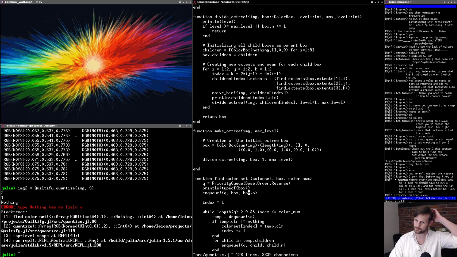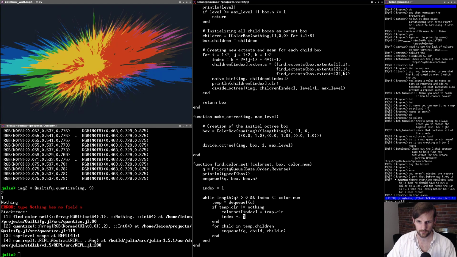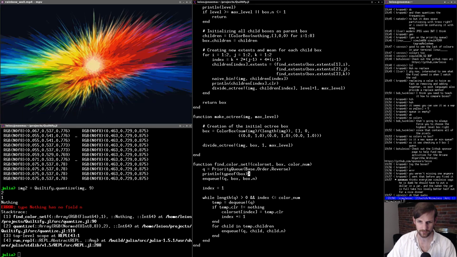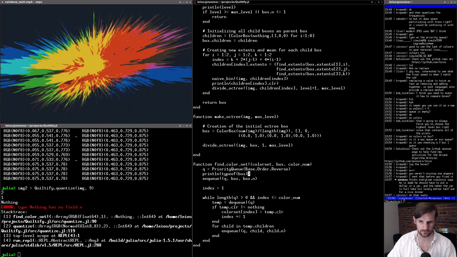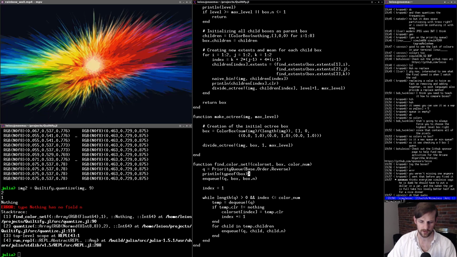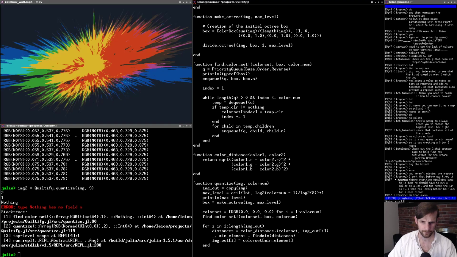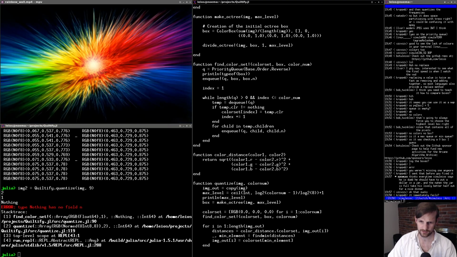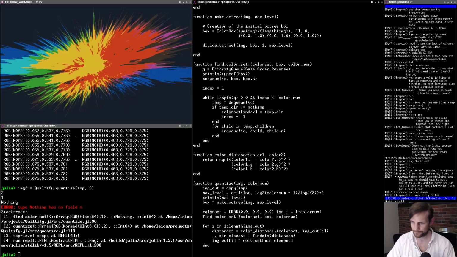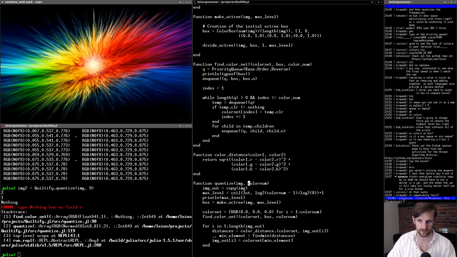So we're going deeper down. Okay, so let's see. Type nothing. So find color set. Why is it? I don't understand what's going on here. We do make octree, and then we do the color set is equal to just a random set, and then it doesn't immediately fail. No, it fails on.